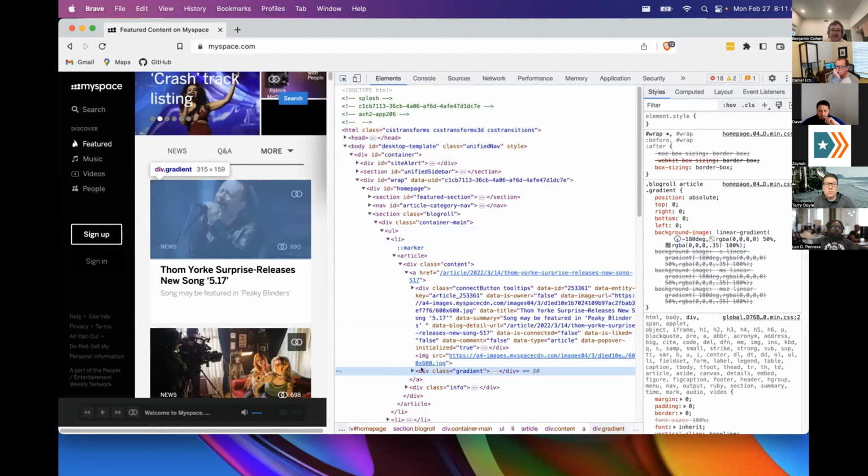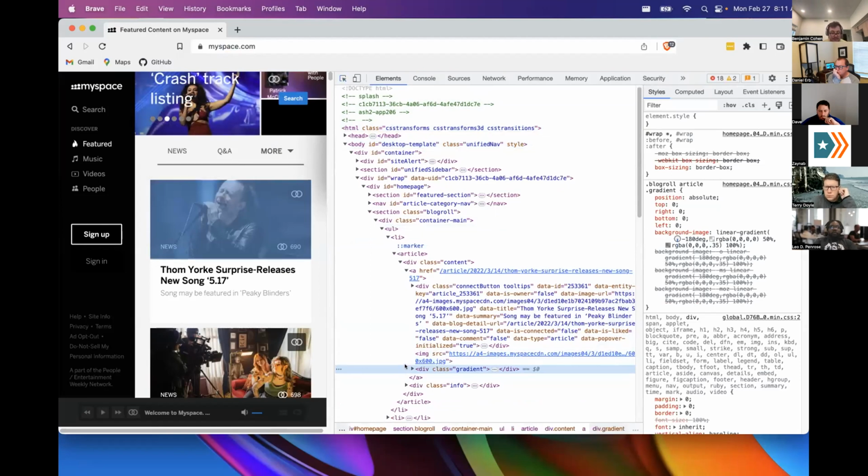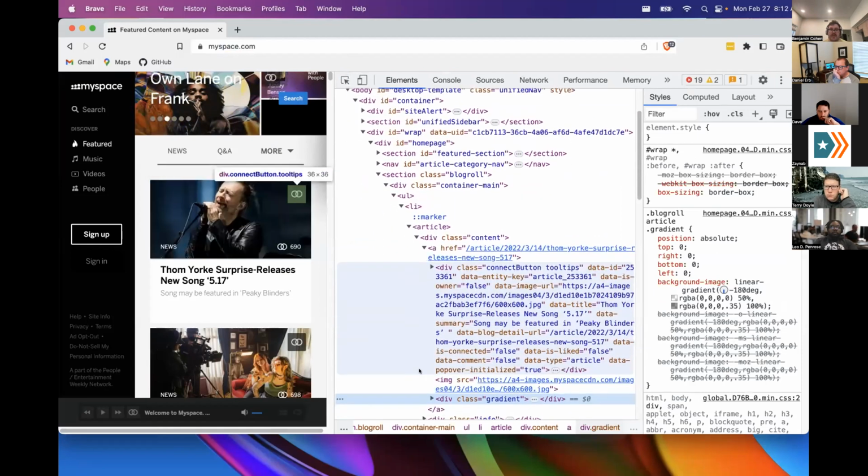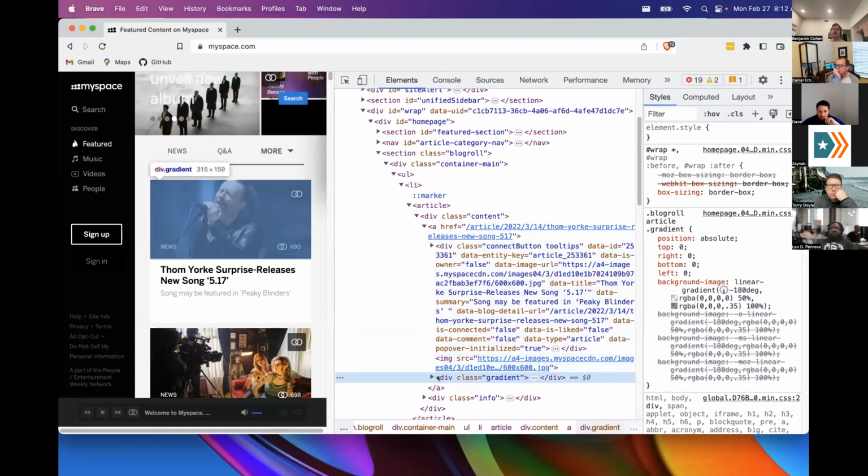Let's make this a little bigger so you can see it. This specific div, and we'll get into what a div is, represents Thom Yorke on the page. And all websites, even complicated ones that are changing in real time as if they're apps, are still using this canvas that is HTML.